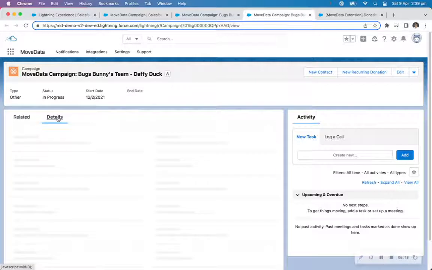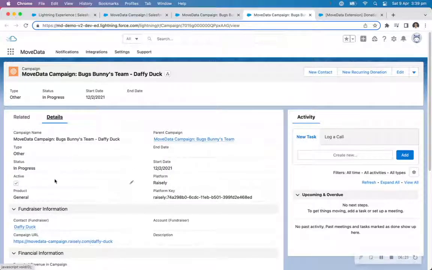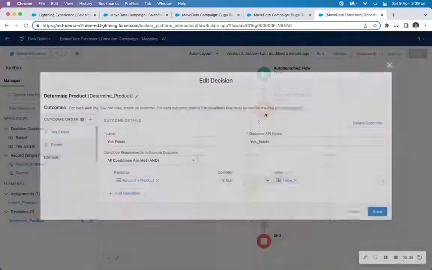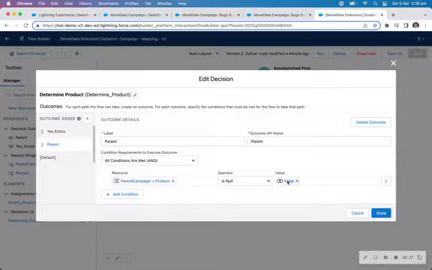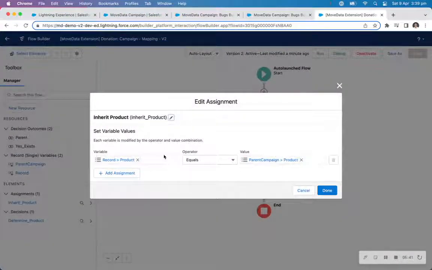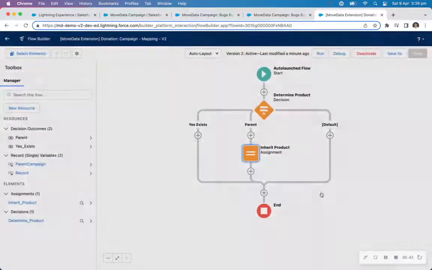And on the fundraiser campaign, you can see that it has also inherited the product of general. So in this way, you can perform a decision to check if something already exists and not do anything, or to check if a parent record exists and has a particular value for the field that you're looking for, and if so, to inherit that value onto the child record. All right, thanks.